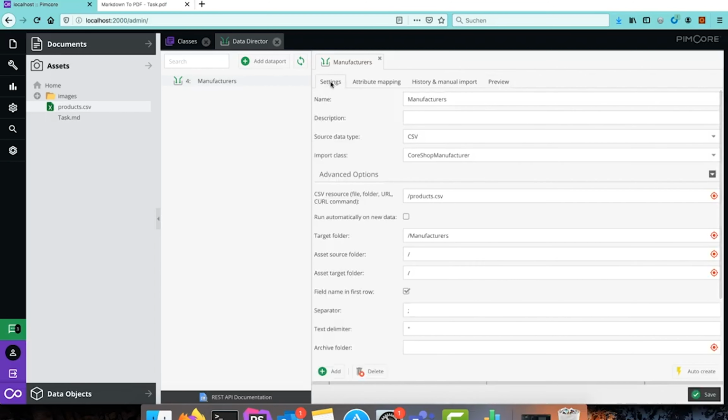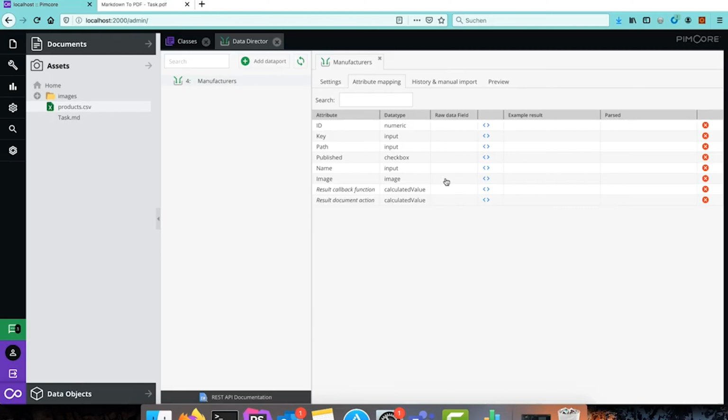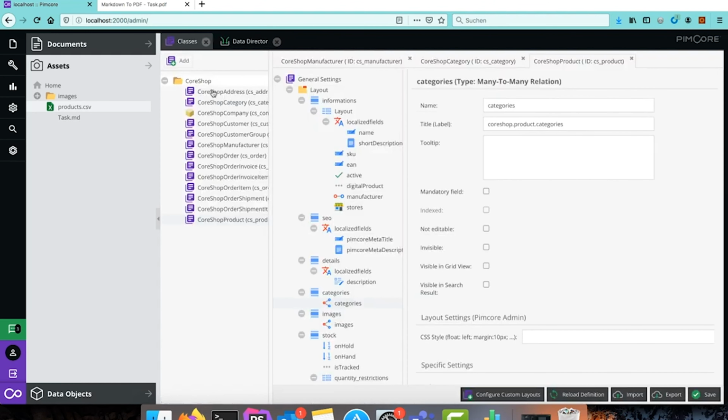Now for the second step, we want to map the raw data fields to the fields of the target class, in this case core shop manufacturer. For this task, we have to go to the attribute mapping panel, and there we see a grid with some fields on the left side, and these fields get listed automatically based on the set target class.